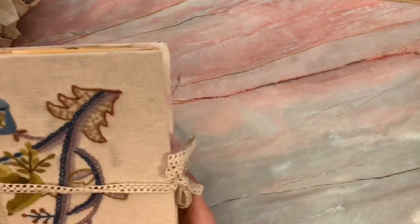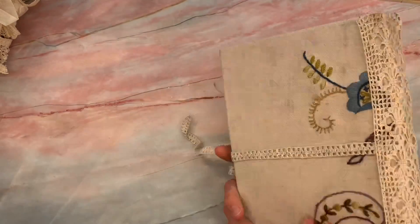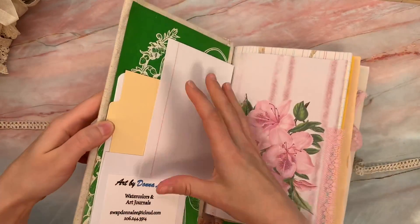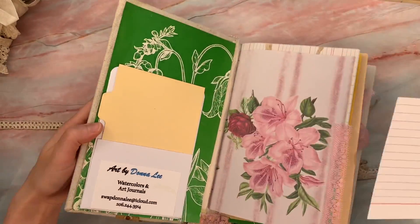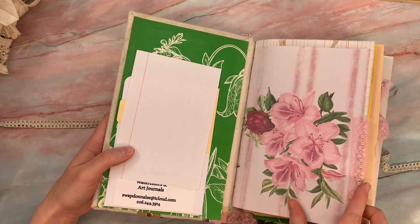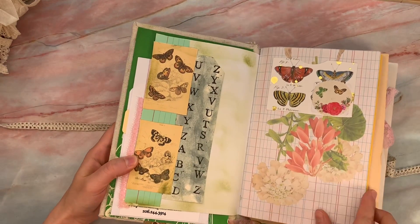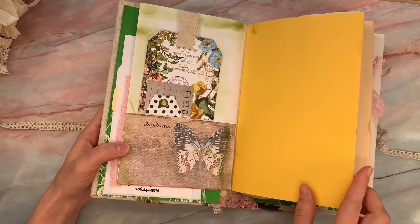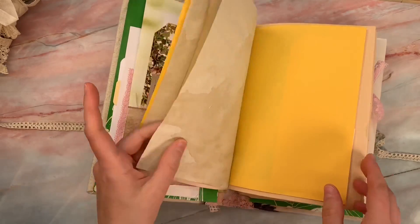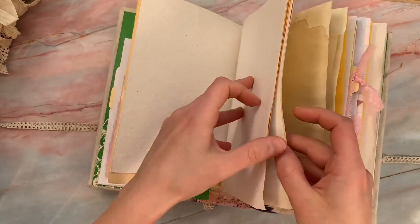Look at this next one — it looks like a vintage linen with a bird and flowers. Isn't that pretty? I don't know who made this one, so we're going to see. This is Donna Lee. So pretty. This is called Butterfly. This is Joann's Pretty Florals paper pack, and then she's used the British Butterflies, the Ledger Bouquets, and Inspirational Butterflies. Look at all these different types of pages. I think it would make a nice glue book or even for mixed media.